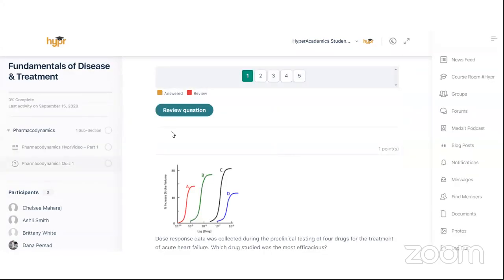So you can test your knowledge of what happened in there. So there's a little review question quiz there for you, right? And the good thing about it, and this is also giving you a preview into what hyper papers is like. It's a new platform that we've started to host hyper papers on.